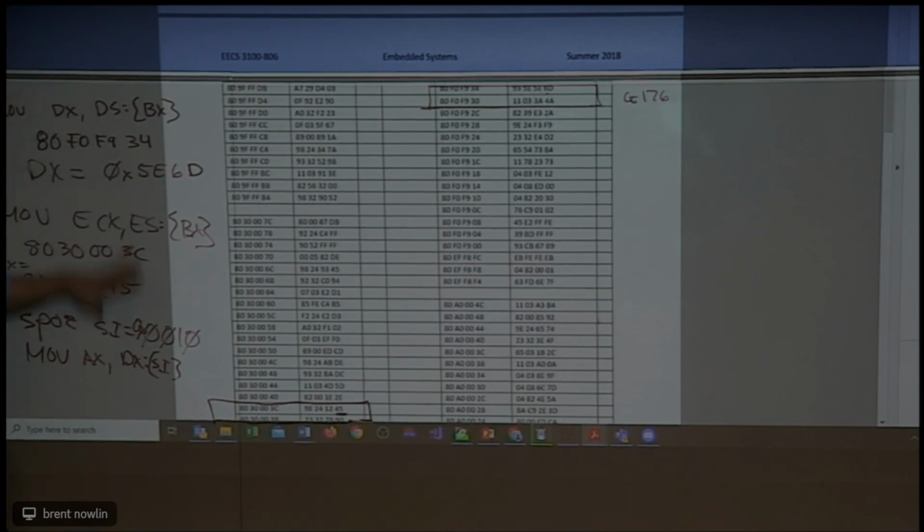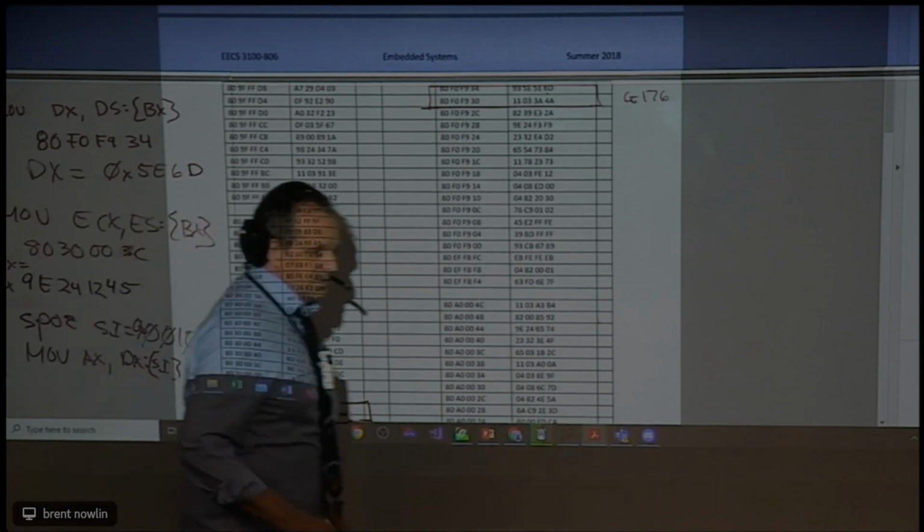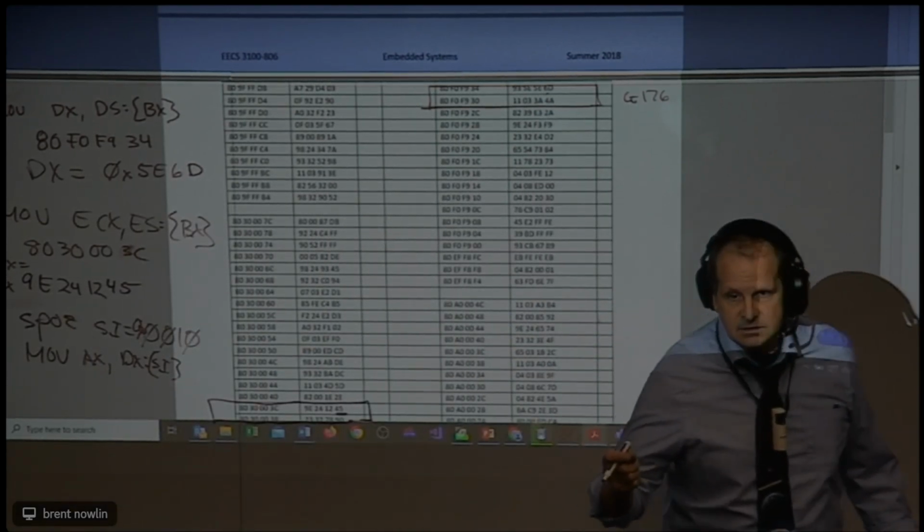Everything would be the same, right? Except instead of adding 4 to the base address, it would try to add 10 to it. What's the limit? 7. It would throw, it's beyond the limit.